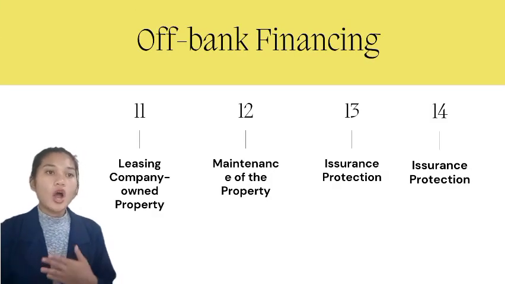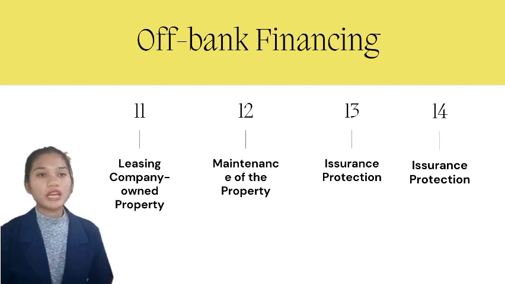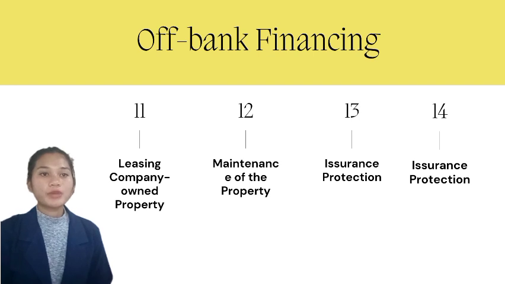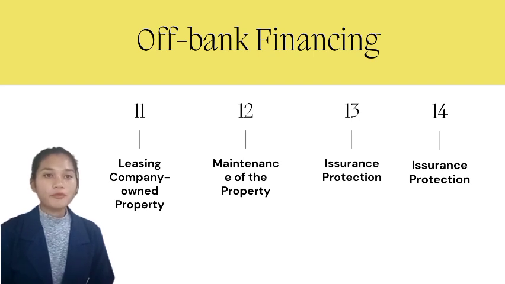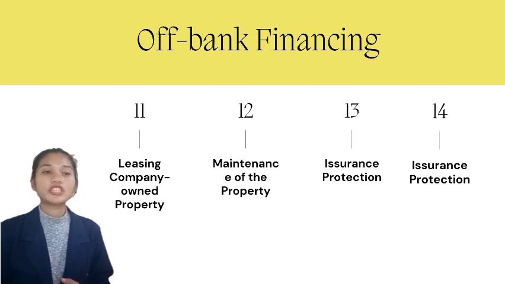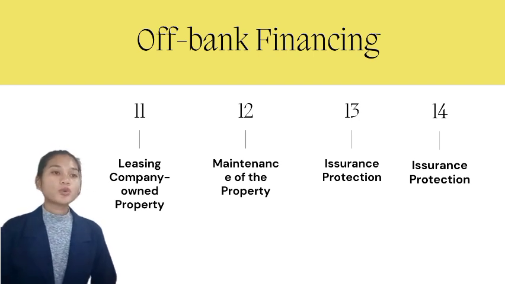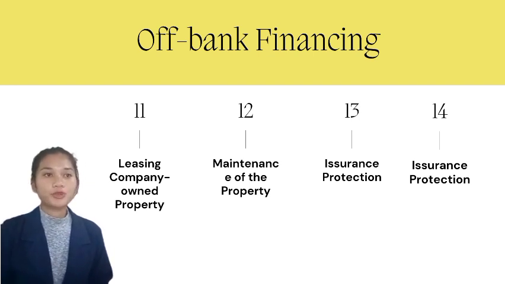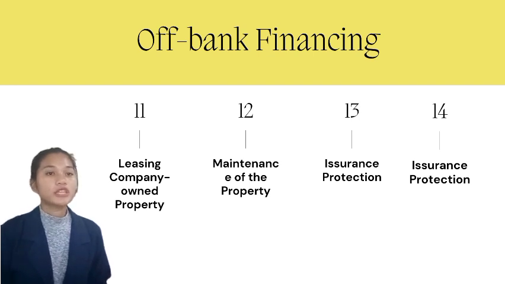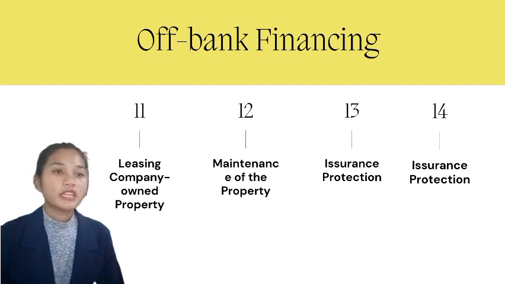The eleventh is leasing the company's own property. The treasurer's duties include leasing company-owned property. The company's interests must be protected, and leases must be appropriately drafted. Leases may require notification within a predetermined time frame for renewal or termination. If this situation is not handled at the proper time, embarrassing issues can of course occur. The twelfth is maintenance of the property. To uphold the need for substantial and costly repairs, property should be maintained and repaired as soon as possible. Injuries brought on by a failure to repair may result in a damage suit if the property is utilized by a tenant. Each piece of equipment should have systematic records to assist in assessing neglect and potential depreciation.